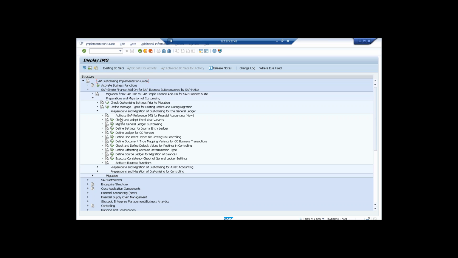As I told you, SAP came up with SAP HANA in 2011, and then in the late part of 2014 or 2015, SAP came up with the SAP Business Suite called SAP S/4HANA. The first module that was part of this suite was finance, which is why it was named simple finance.